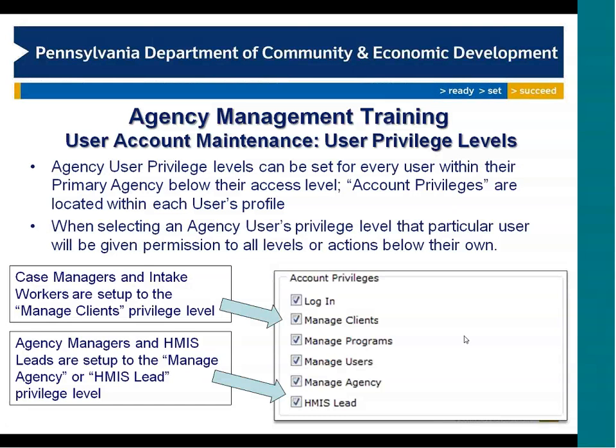Now, a managed user is almost what we call an assistant manager. An assistant manager basically has access over programs as well as users, so they are able to go in and set up user accounts and everything like that. Now, typically within an agency, no matter how big or small it is, we only allow a single agency manager per agency. We want a nice hierarchical structure. Now, there can be a couple of assistant managers, and more as the pyramid goes down, but we really are looking to have a single person be the HMIS manager of that agency.